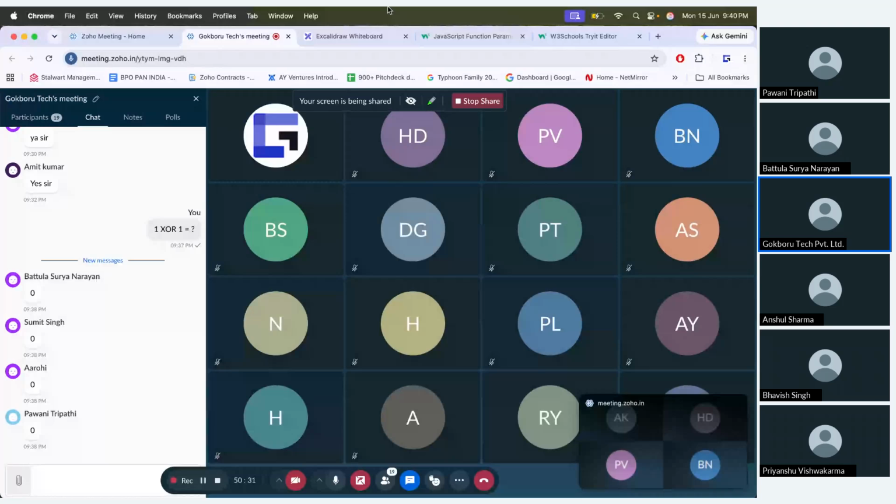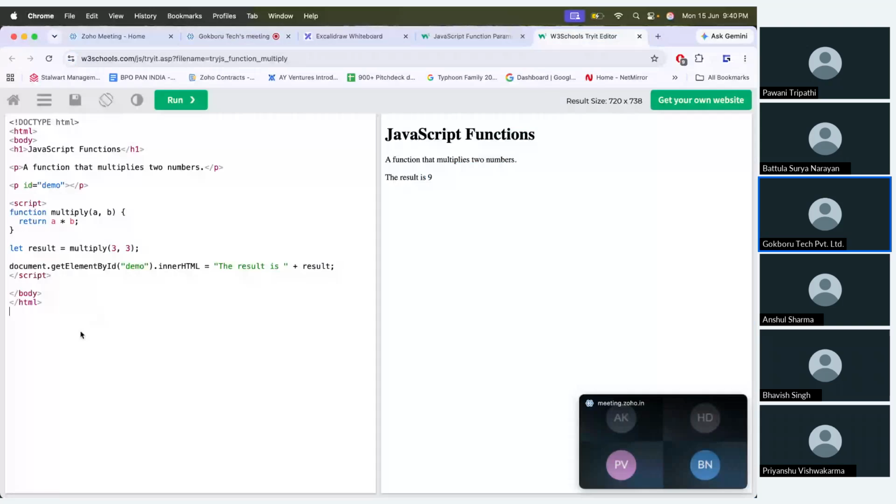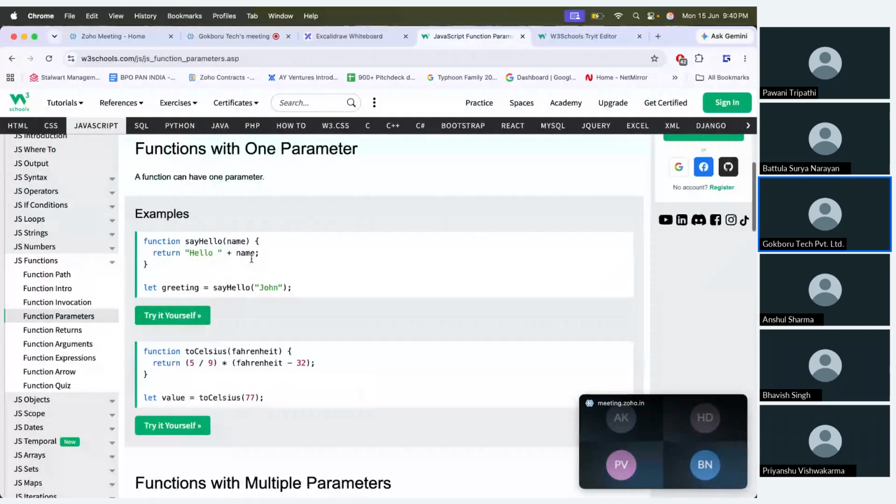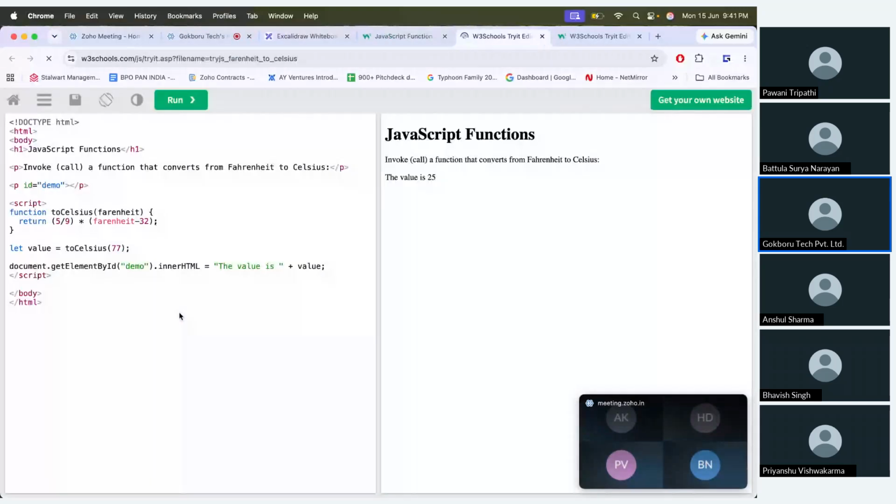चलो, all right. Okay, let's see, very small project. Fahrenheit to Celsius. यहाँ पे क्या हो रहा है? You are giving a Fahrenheit value here. There is an expression कि Celsius calculate करने का क्या formula होता है. It is given here and will return the Celsius value. So toCelsius is the name of the function. यहाँ पे ये execute हो रहा, ये call हो रहा है यहाँ पे. It will execute here and the value will be stored in the value, right?